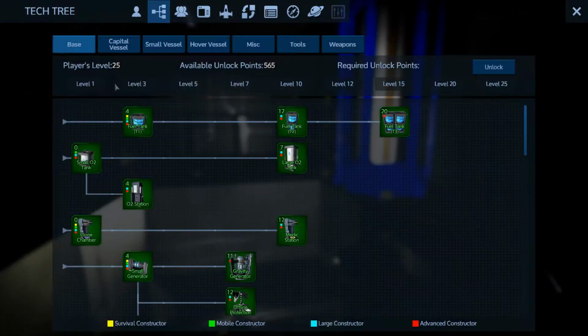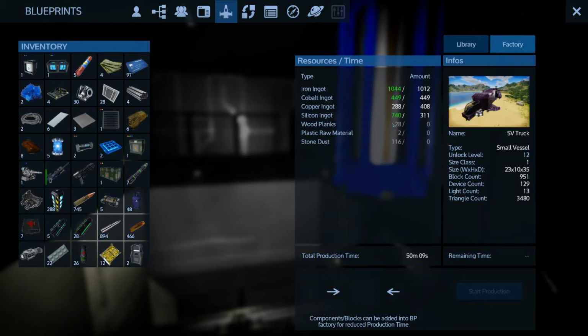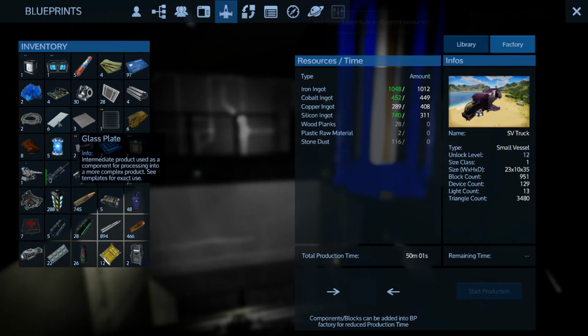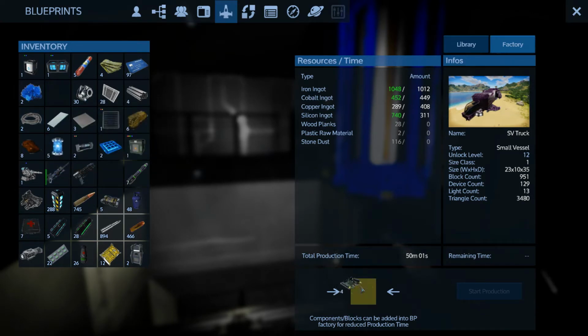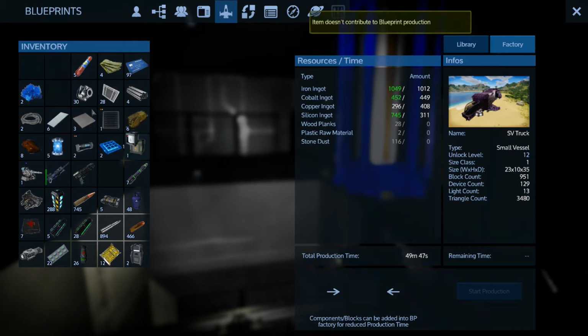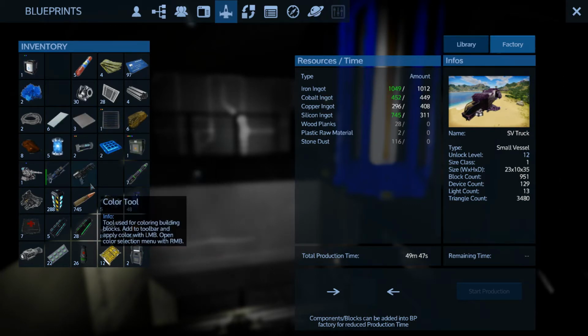So let's go ahead and pull up the blueprints, send that to factory. Oh, I only need a little bit more copper. Let's see, we don't need that. Don't need that. Alrighty, it's going to be picky about it. Don't need that. Don't really need that or that. It's got silicone. Thing's gonna be choosy with me.